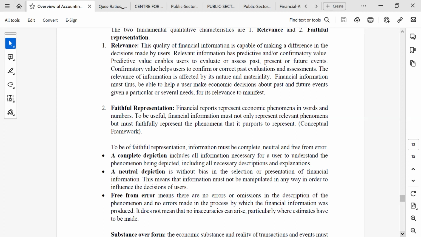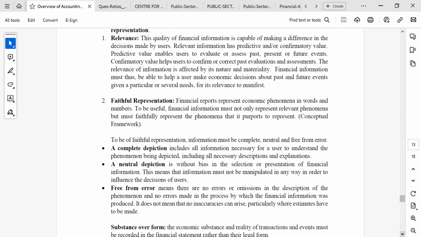The error should be minimized. You can't be preparing a financial statement and a sales of 20,000 Ghana cedis has been omitted from the books. No, no. That sales that has been omitted can affect the decision that people are going to make. So although there might be errors, these errors should not be material. Being material means that if that particular item is omitted, it is going to affect the economic decision that the people are going to be making. That's what we call an error being material. So we don't want that to happen.